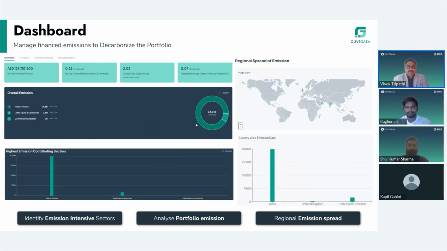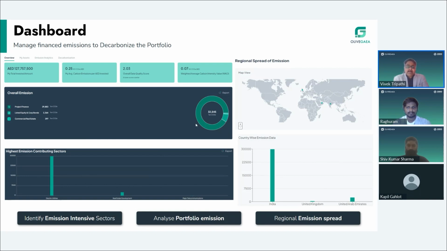Within the financed emission, as you can see, the whole regional coverage of your investments would be captured. For every asset, every country, you can find out which sector you have invested in the most, and which is giving you the maximum contribution to financed emission. So this is the overall philosophy with which the tool works around the financed emission calculation, the baselining part of it.